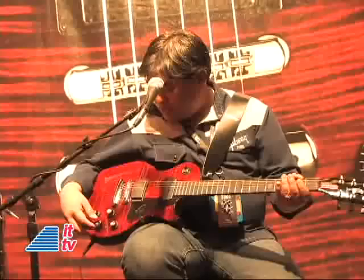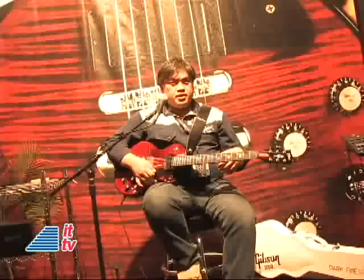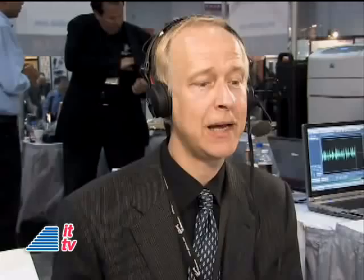The second thing is we've introduced what's called Chameleon Tone Technology. Basically, this guitar can sound like any guitar that's ever been made. Most guitar players have an arsenal of guitars, and each one has a special sound. This guitar can have all the sounds, and you can access them very easily — you can also design sounds that have never been heard before. You really have a lot of flexibility.